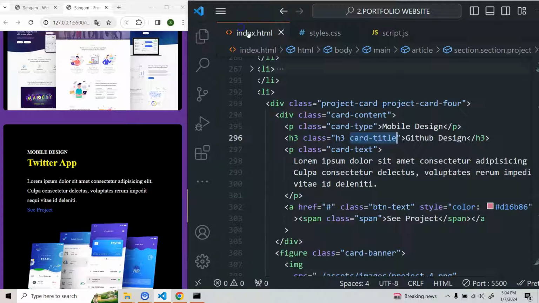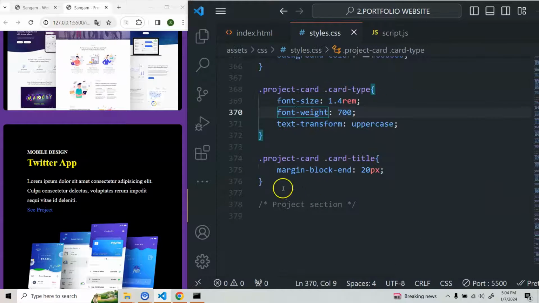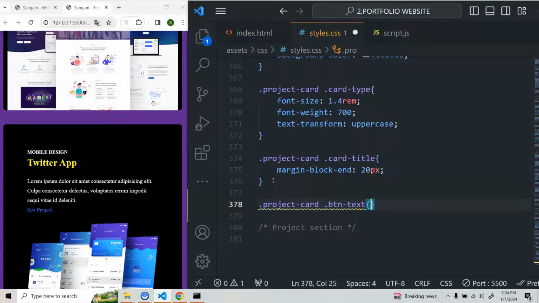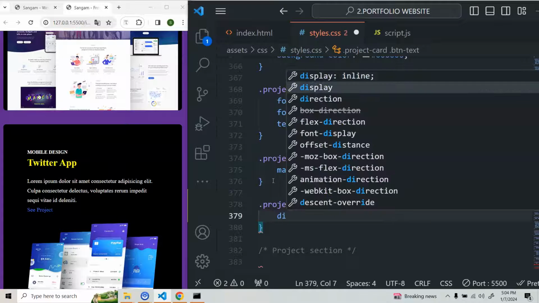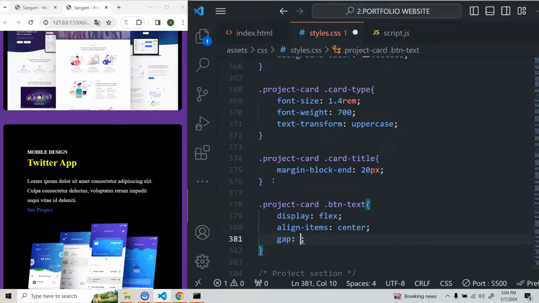Alright, then we are having the button text. So this one, we'll copy this. So we'll go dot project card dot button text. So we'll do display as flex, we'll do align items as center, we'll do gap of 5 px, and we'll do font weight of 700.